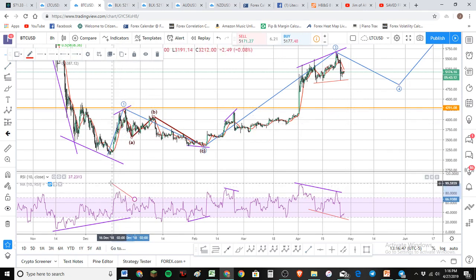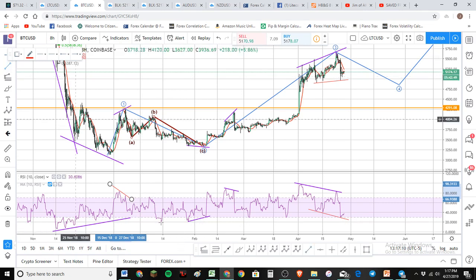This is a smaller divergence. It's not a larger one, but it would have told you that there was a down push coming, and there certainly was. Then we had divergence again at the bottom of this. Remember, we want to see widespread divergence. So even though we had a weakness that came down here, price came back up and peaked again. There really wasn't the kind of divergence that I look for.